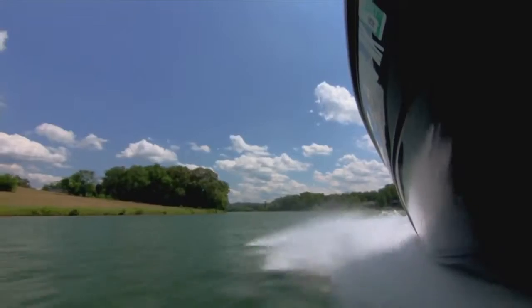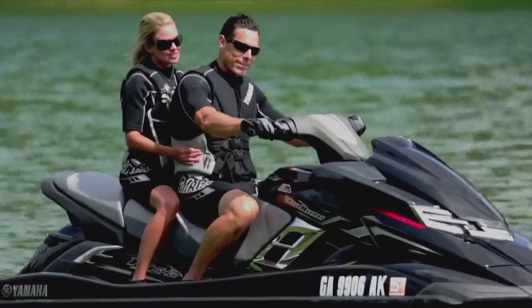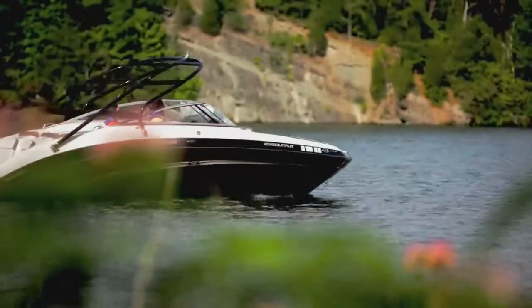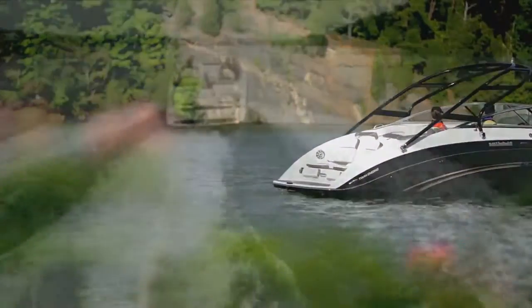Faster planing with no exposed lower drive unit, Yamaha boats and wave runners maneuver through shallow areas with confidence and ease. I have taken the boat in shallow water. We really like the idea that the boat only draws about less than two feet, so it takes away a little bit of concern about operating in shallow water situations, knowing that the boat is not going to have to worry about a propeller dragging the bottom or something like that.